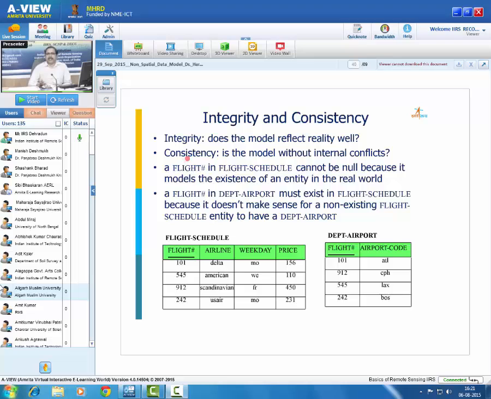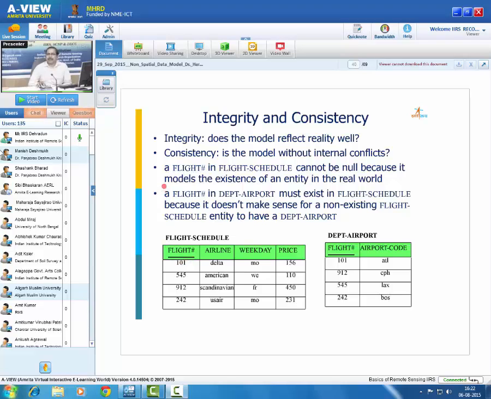The consistency: data must be consistent. Is the model without internal conflict? Flight number in flight schedule cannot be null because it models the existence of an entity in the real world. So you cannot make any entry with flight number as blank or flight number as 0.